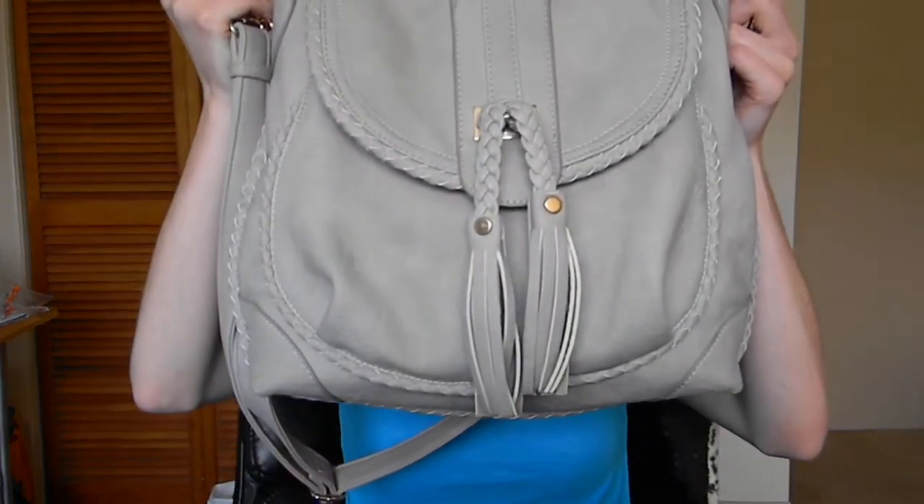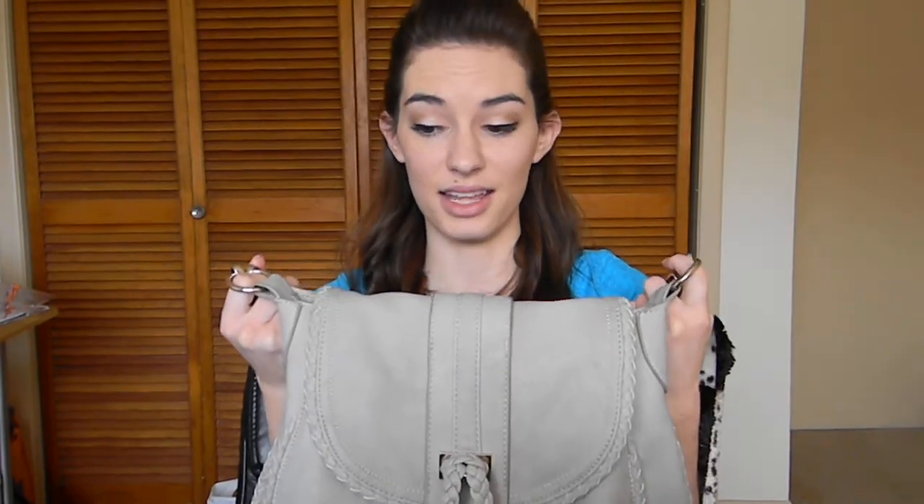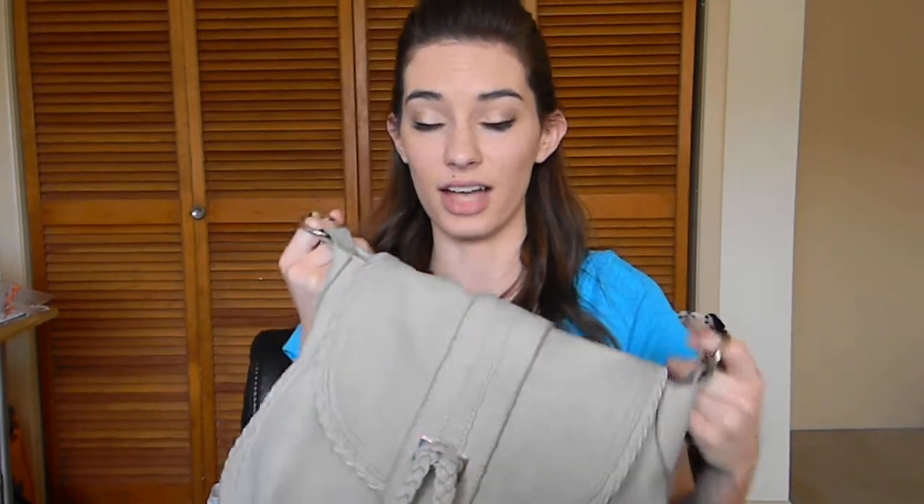So this is my bag. It is an Urban Expressions Marty bag from Bag House, and it's in the color Bone. I really loved buying this purse through Bag House. They were really great. They sent it in really great condition with all kinds of packaging and stuffing in it, and it even came with a tag that said it wasn't tested on animals, and had a really fresh, clean, new smell.